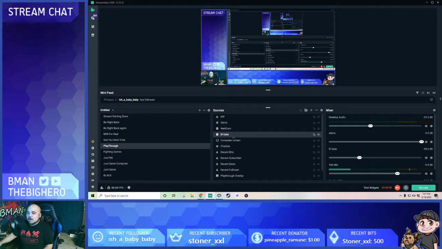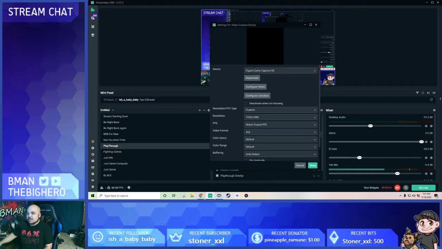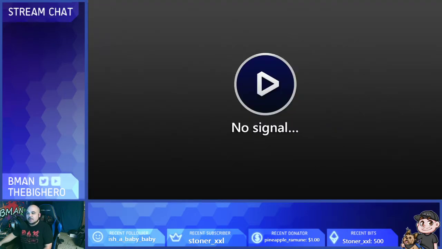So it's still off. So I have to click into the Elgato screen, which comes up as pure black, nothing's going on. Deactivate it, basically telling it to turn off, then reactivating it. Then it should be on, and now you can see that there's quote-unquote no signal. That basically means that even though it's no signal, it's at least on. So that's a huge indicator for me to at least start from there. Then I could turn my stuff on.